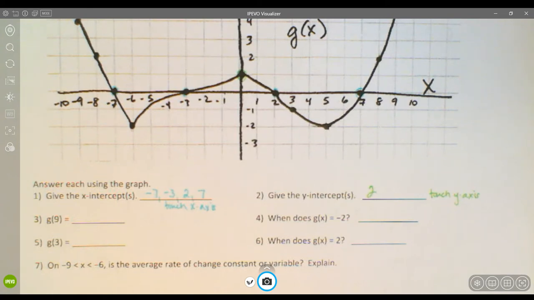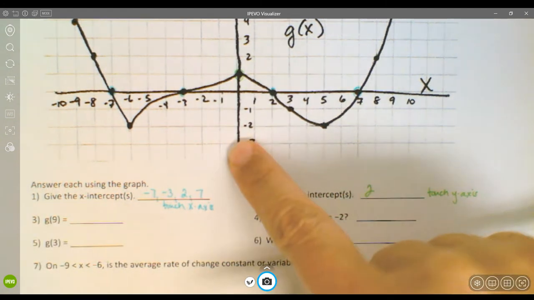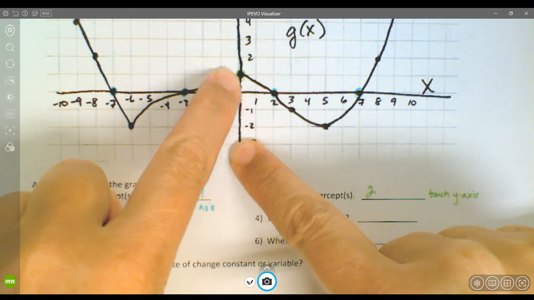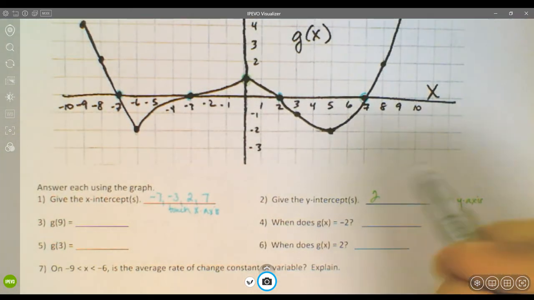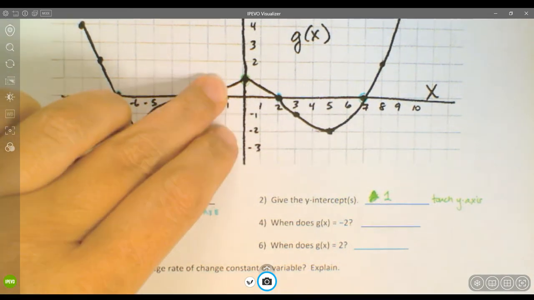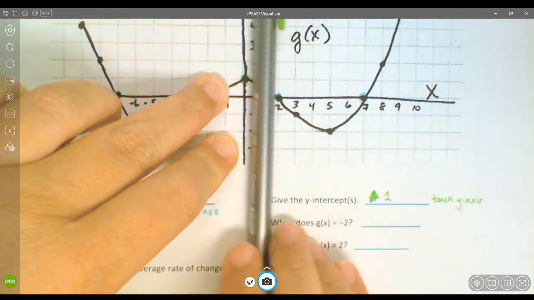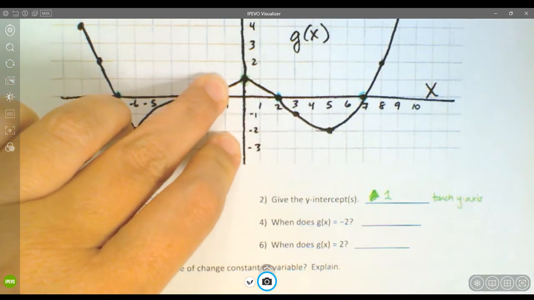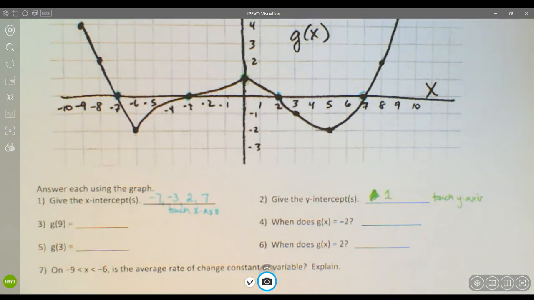Here is a question that I always ask, and I would be remiss if I didn't ask it now. Can you have more than one y-intercept? And the answer is no. Suppose I had a y-intercept at -3, but at the same time a y-intercept at, oh, my bad, that's 1. If I have a y-intercept at 1 and then a y-intercept at -3, look what's going to happen. My vertical line is going to touch both points at the same time, and that's a no-no for functions. So this graph has only one y-intercept.